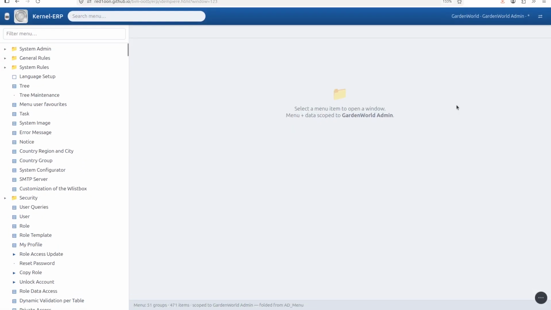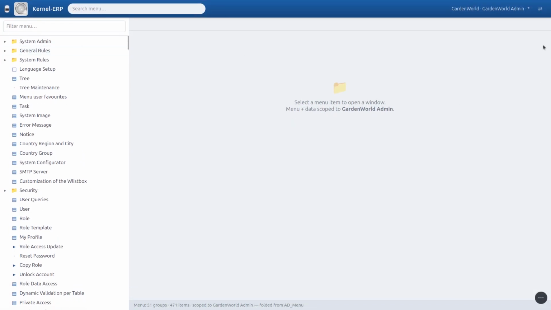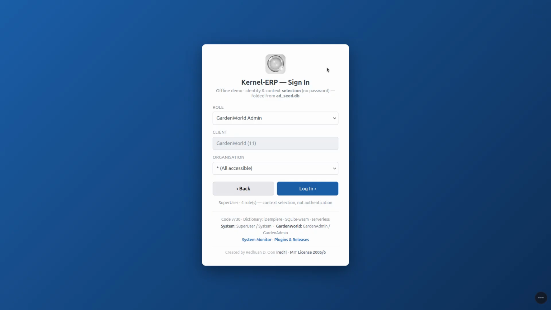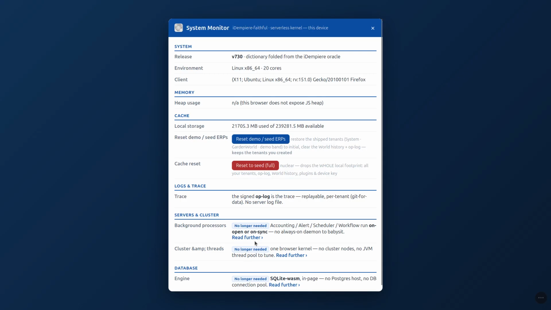Okay, we are introducing this new ERP, which is called Kernel-ERP. Its logo is a bubble within a bubble because it's a kernel within a kernel. The concept, if you can see here, is that many things are made redundant. For example, if you want to talk about the log, it is using the kernel operation log.